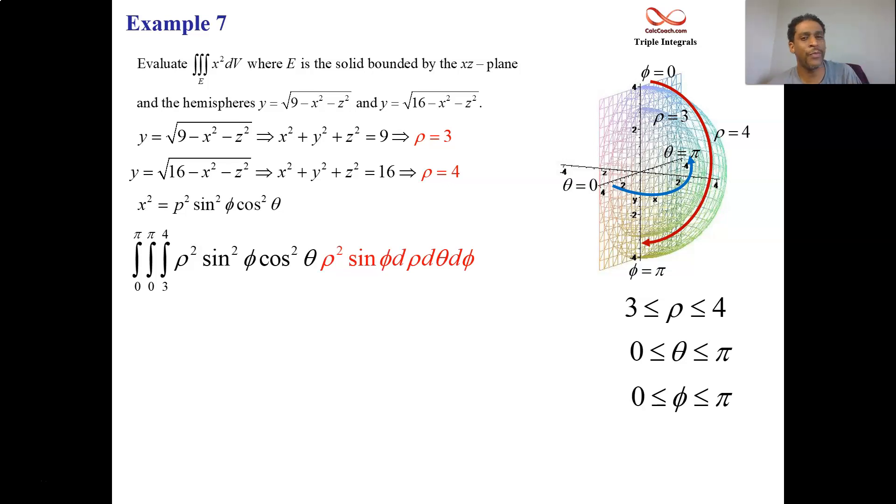The order, well, there's not really a debate about which order you should do. Most often, you do rho first, and then phi, and then theta. But if there's some reason you wanted to interchange those, you can. It won't be beneficial unless there's something going on in the picture that would make you want to decide to not do it in that order. But pretty much 95%, 99% of the time, this is the order: rho, phi, and then theta.